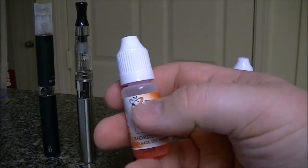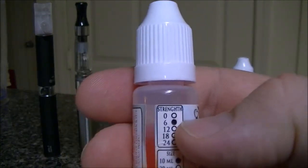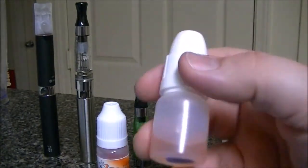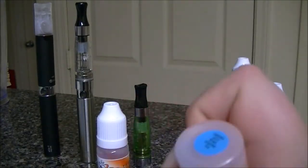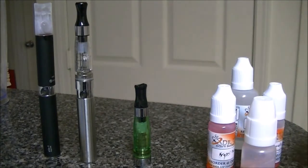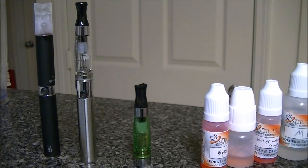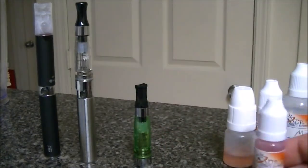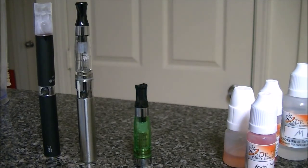This is Watermelon Gummy Bear, and it tastes pretty good. And I've got just 6 milligrams of nicotine in that one. And then this is Ice Menthol — I bought this when I bought that tank that didn't work out for me, and this is 10 milligrams. And then this is Watermelon Plain, and it's 12 milligrams. So I go anywhere from 12, which is low, to a zero, which is no nicotine at all. And the nicotine levels go up to 24 here, but online you can go all the way up to like 34 I think, which is just super strong. I've vaped a 22 before and it hit really hard — it was much harder than smoking a cigarette. So if you're smoking like two packs a day and you need something really strong, they'll hook you up.